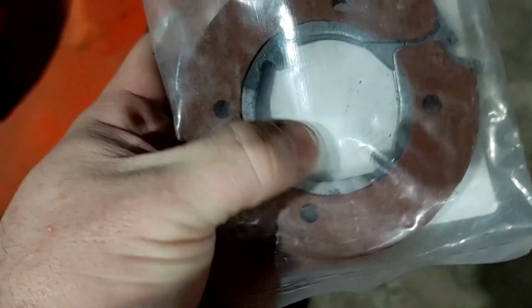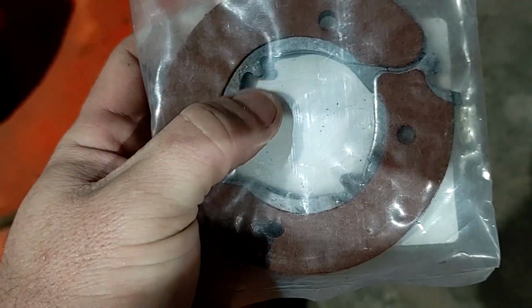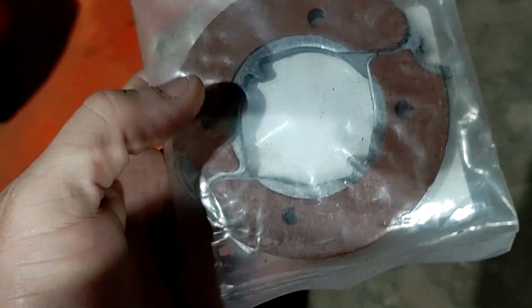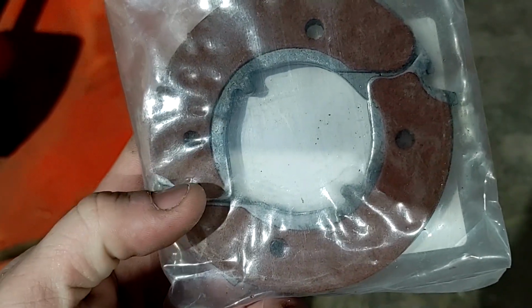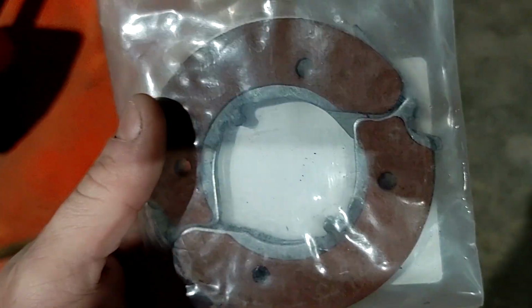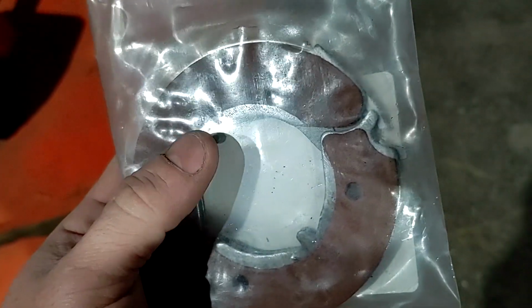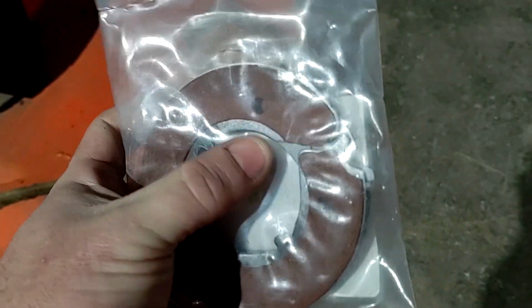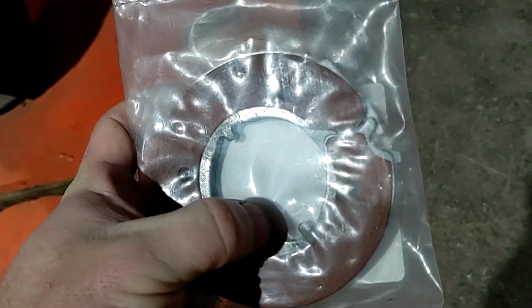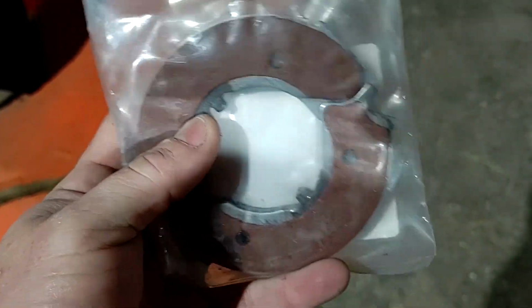All right guys, this is the new quick change clutch brake we got here. As you see, it's got tangs inside of here. That's what can shear off. The OEM clutch brakes are not split like this. See, this is a hinged split brake, quick change. That's the reason I call it a quick change, because it's hinged, and it just has a little snap right here. You unsnap it, and it snaps around your input shaft, and those tangs go into the grooves on the input shaft.